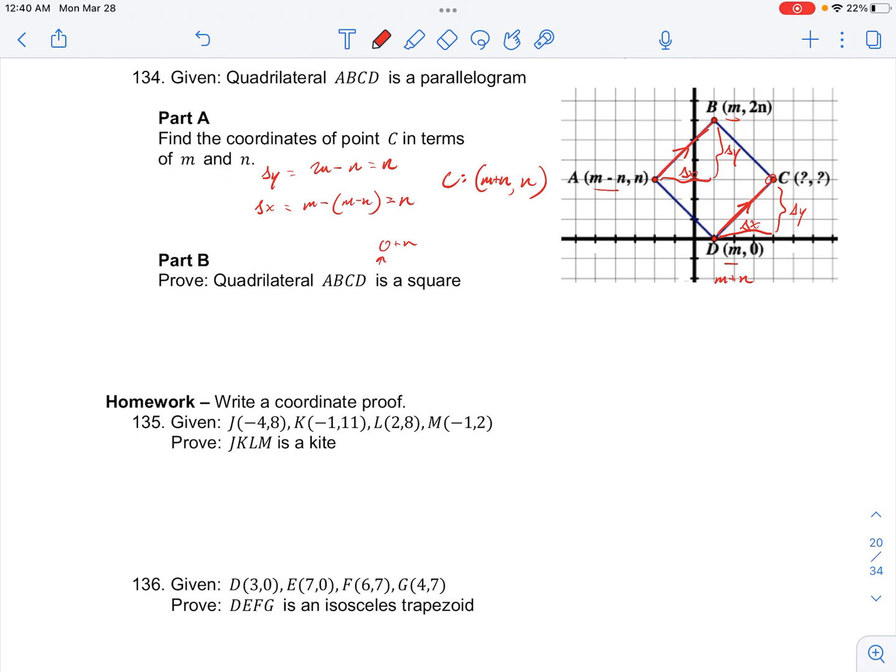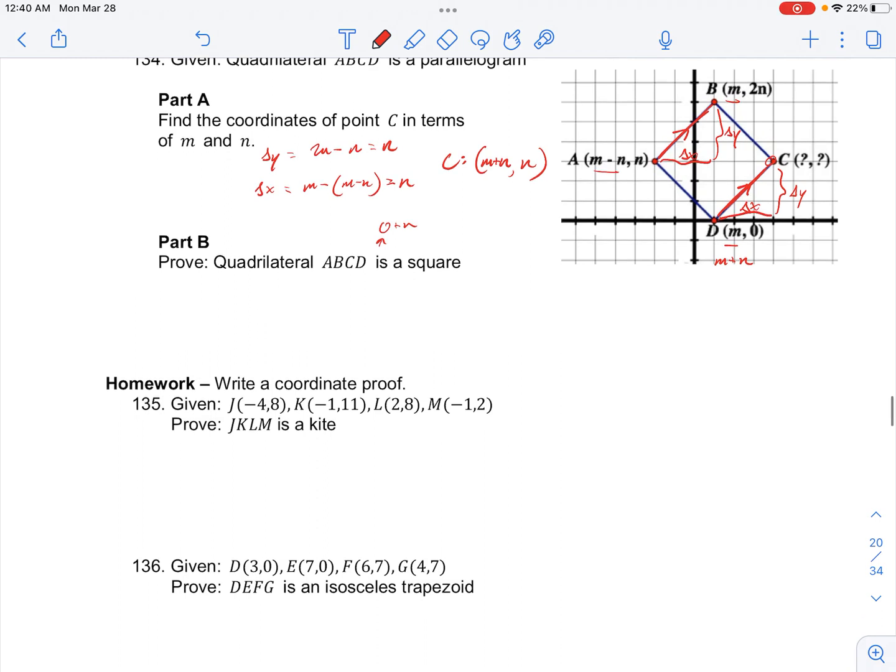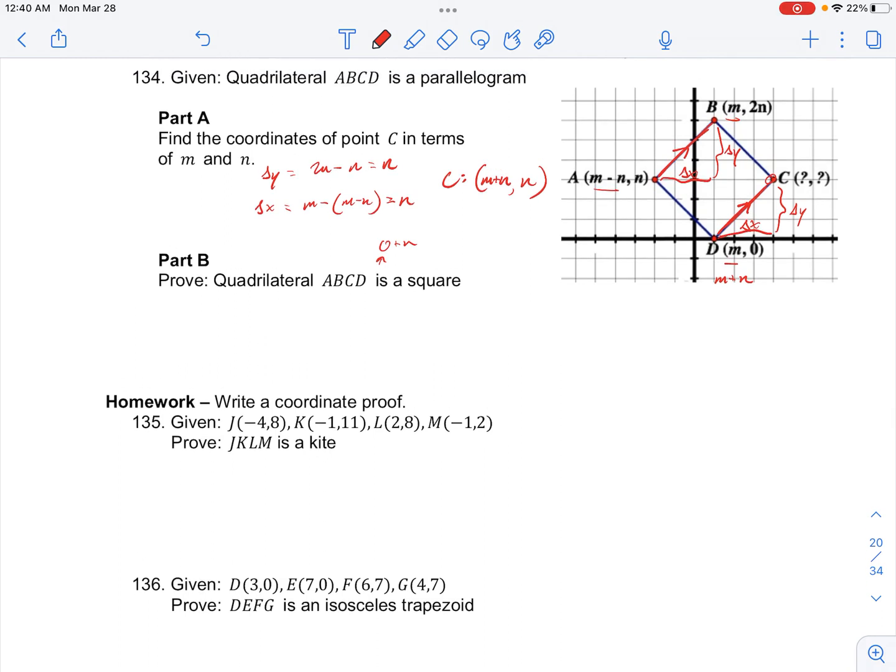And so now we want to prove that ABCD is a square, and we can do that by proving that the two diagonals of the square are congruent, of the same measure. If you prove that the line going from B to D is the same length as the line going from A to C, and also that they intersect at 90 degrees, they will make quadrilateral ABCD a square. So we're going to do this.